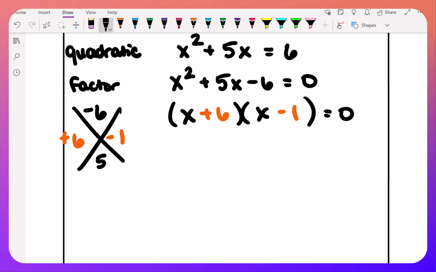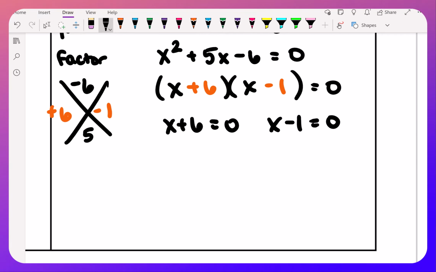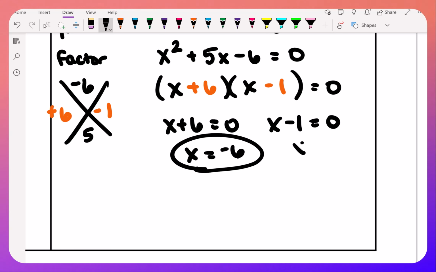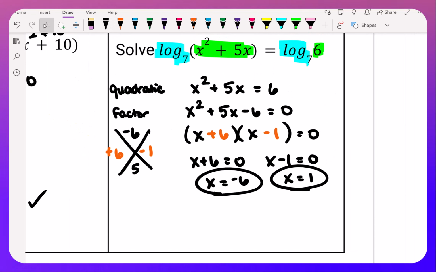Okay, so factors aren't solutions. So if you want to find the zeros, you have to set each factor equal to 0. So I'm going to subtract 6 here, and I'm going to add 1 here. So this one has 2 different answers, and it's kind of neat. If you actually use Desmos to solve this, you have 2 different intersection points. So if you plug in the -6, if you plug in the positive 1, they both work. So this one has 2 solutions.